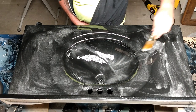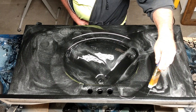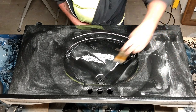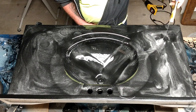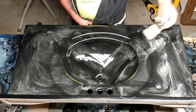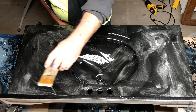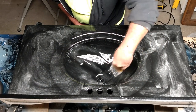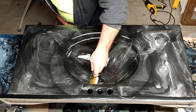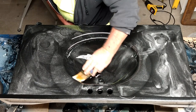The bad thing about doing sinks is a lot of epoxy tends to go down the drain, literally. And it's going to happen. You can't stop it. All you can do is just, before you add your color and you're spreading your epoxy out, try to keep as much of it up here on top as you can. But once you start, it's going to go down the drain. You ain't going to stop it.